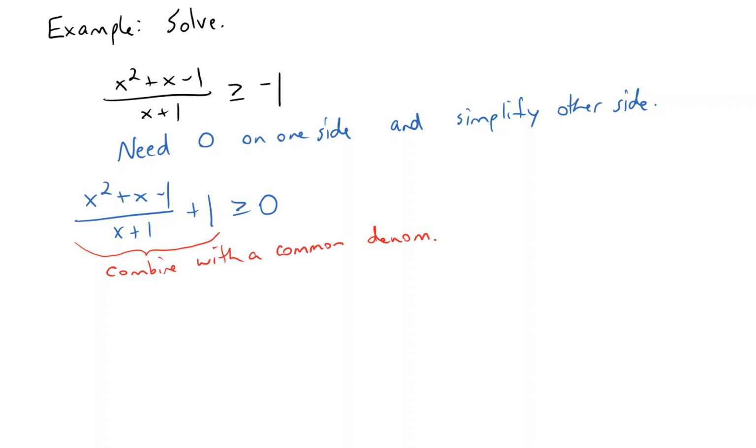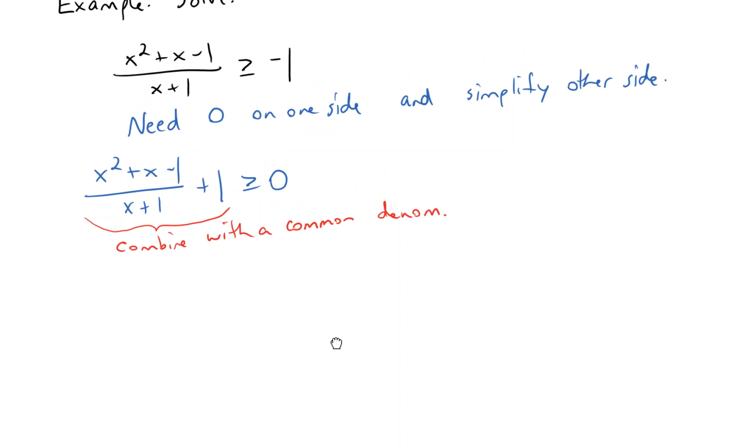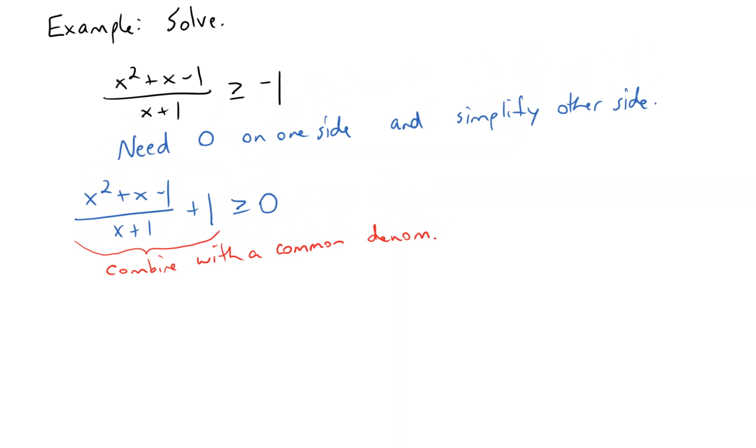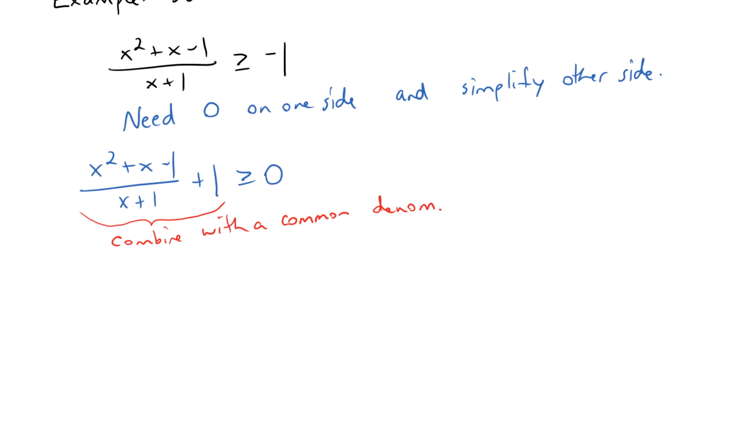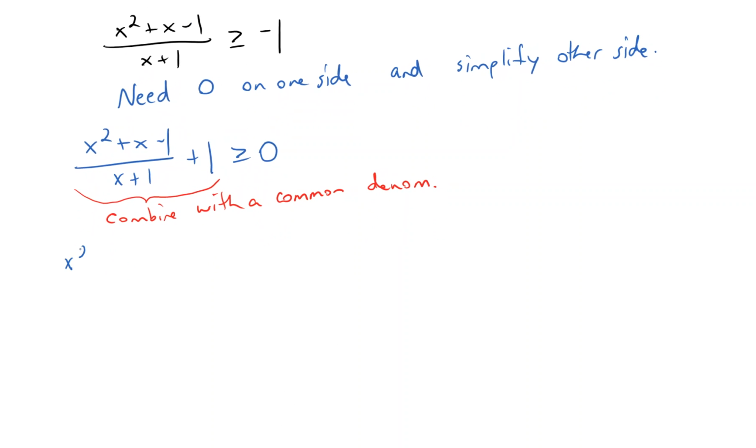And you should already know how to do this in many different cases. This is an intermediate algebra topic, not a college algebra topic typically. So I'll go through this quickly. I'll recopy the first fraction, and I'll write 1 as a fraction. Well, that's 1 over 1, but I need the denominators to match. So I'm going to multiply 1 over 1 by x plus 1 over x plus 1.